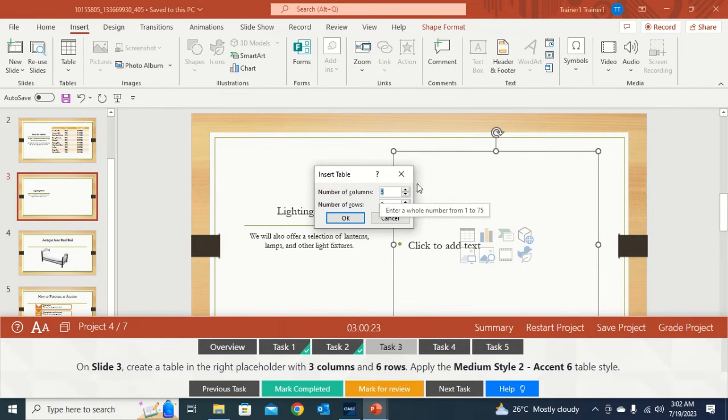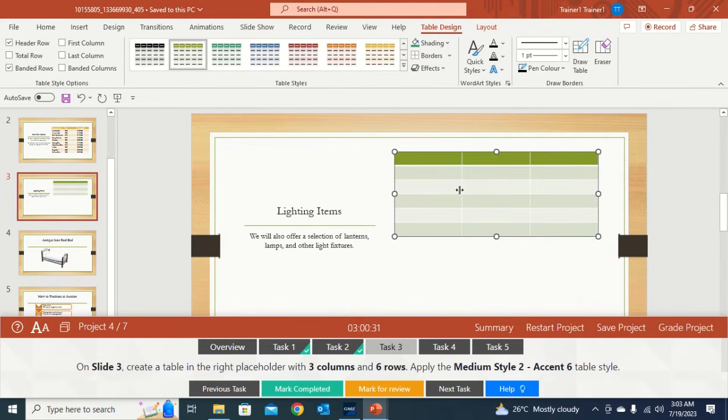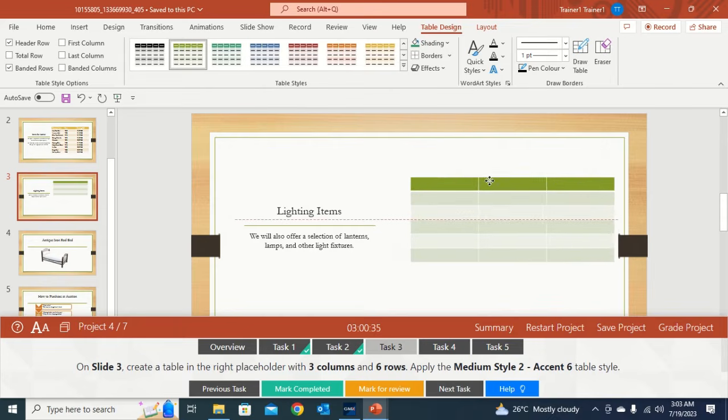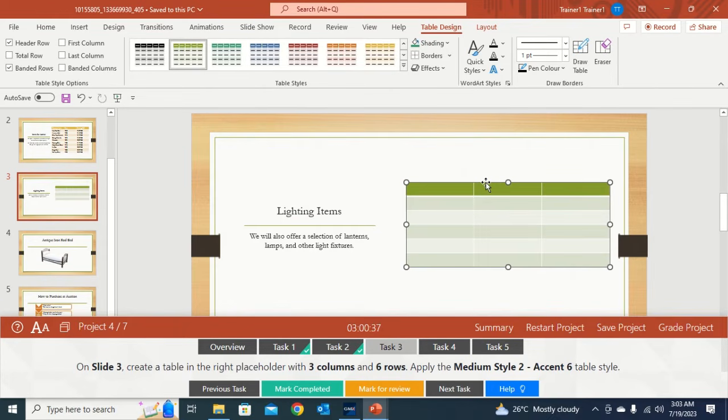Number of rows we change to 6. Okay. That's done.